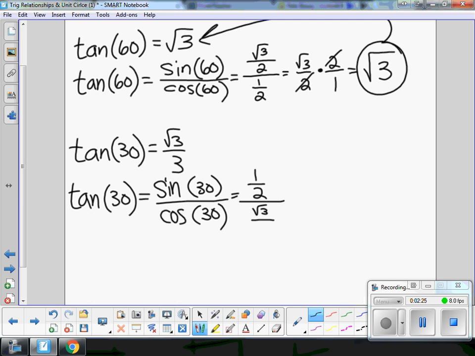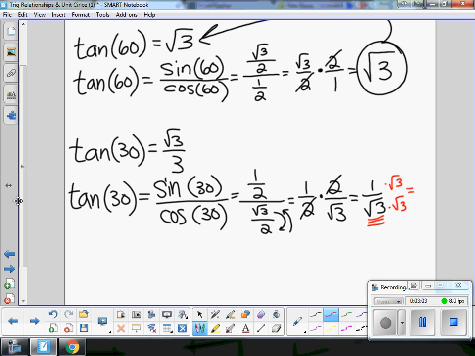Root 3 over 2. So now, instead of root 3 over 2 times 2, it's 1/2 times the reciprocal of this. I got to put the 2 on top and the root 3 on the bottom. Uh-oh. Here's where the rationalizing comes into play. The 2's will still cancel because one's on the top, one's on the bottom. This time the 1 is up top and the root 3 is on the bottom. This is the rationalizing that I was talking about. When you have a square root in the denominator, you multiply top and bottom by it.